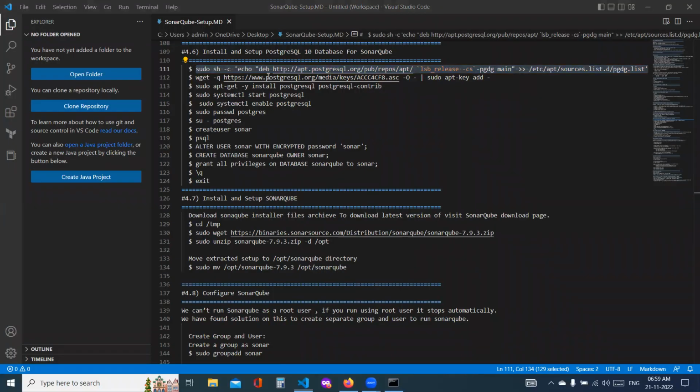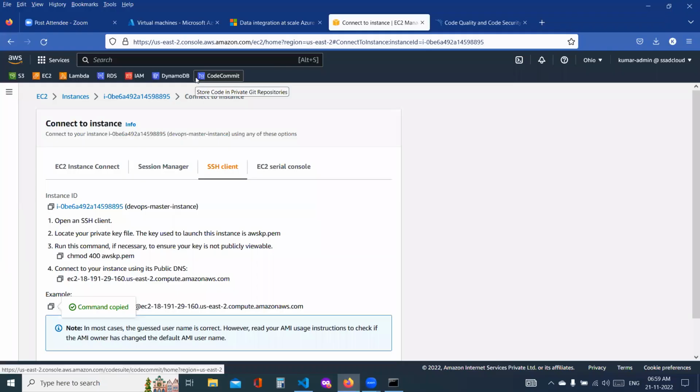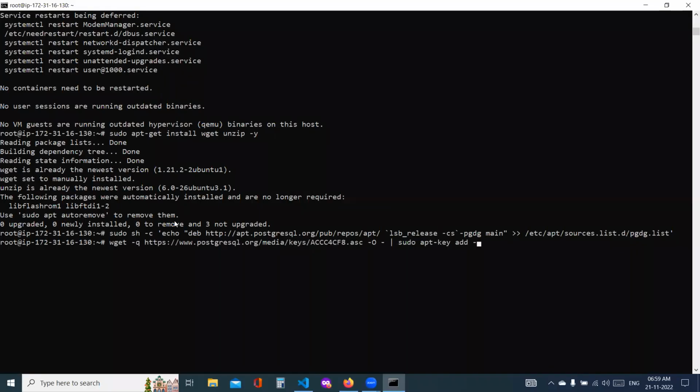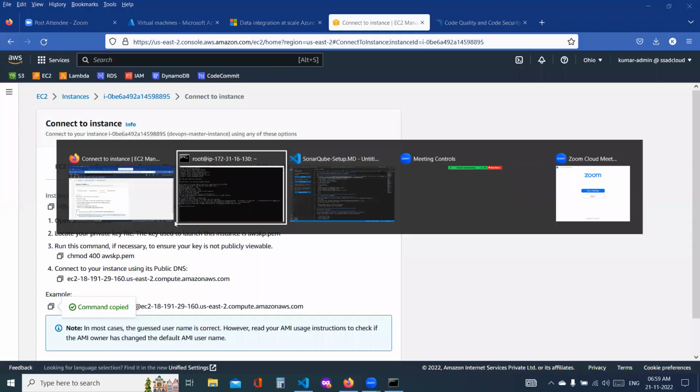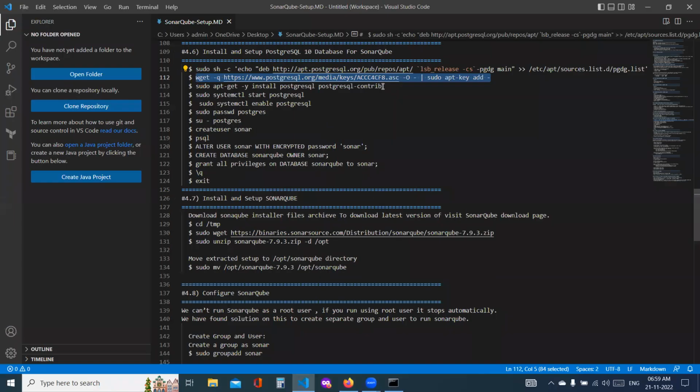Next is to download the key. Next, go ahead and install the PostgreSQL database.